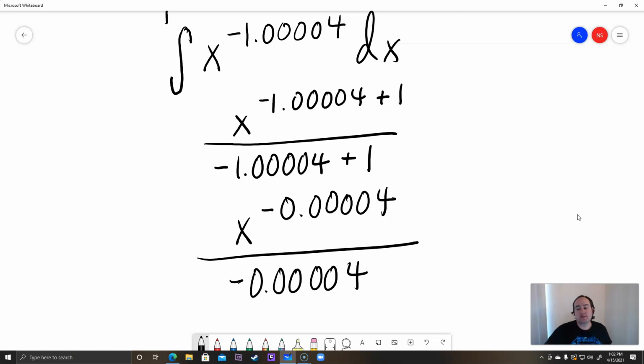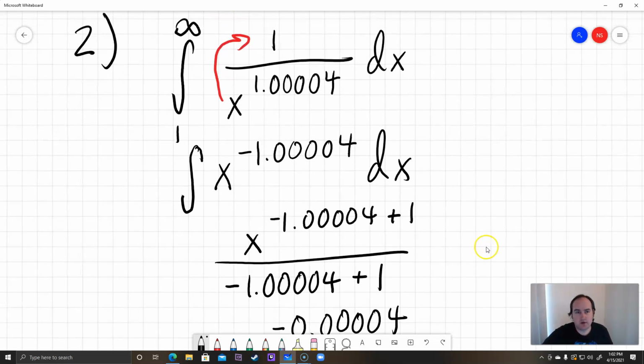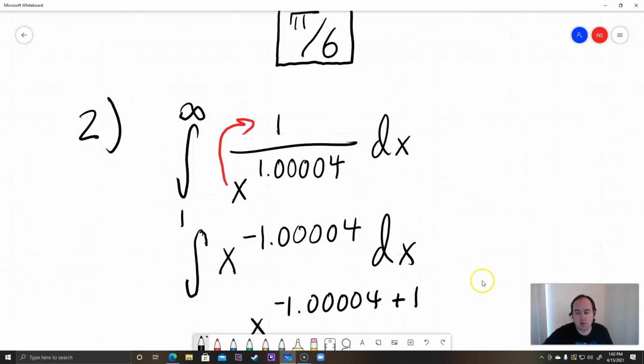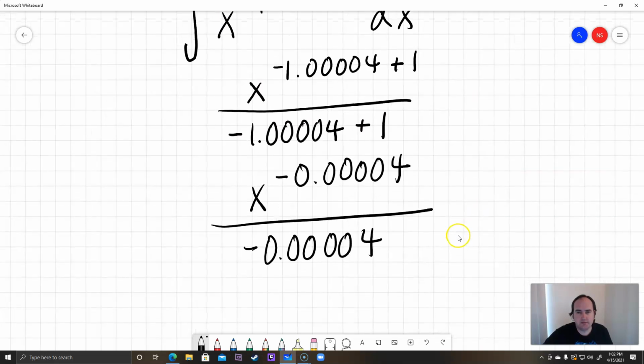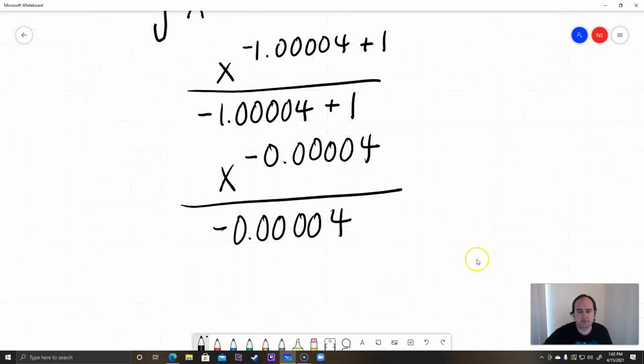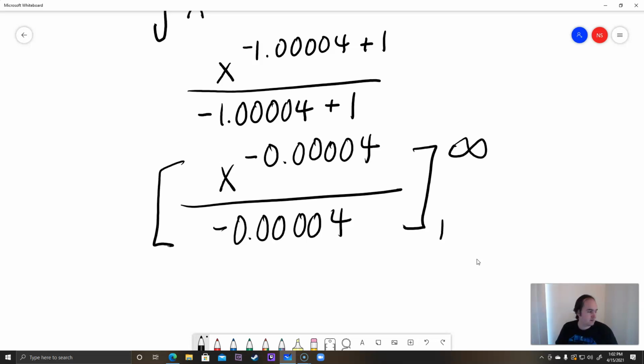But remember that this one's actually a definite integral. So we're going from x equals 1 to x equals infinity. Okay, so we're evaluating this from 1 to infinity. And let's see, for this problem, do they want us to round at the end? Oh, I guess we're not going to end up needing to round at the end. Okay, so we don't have to worry about that.